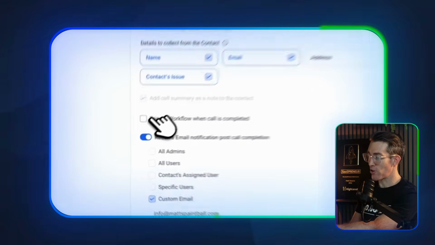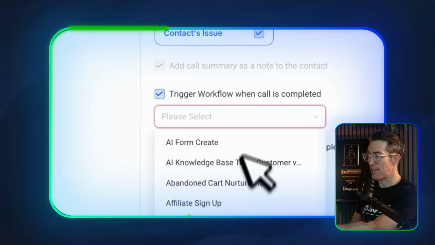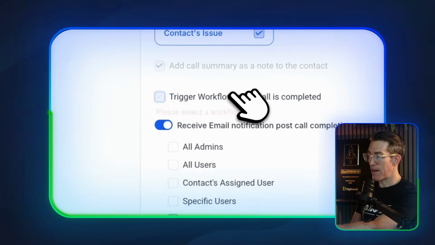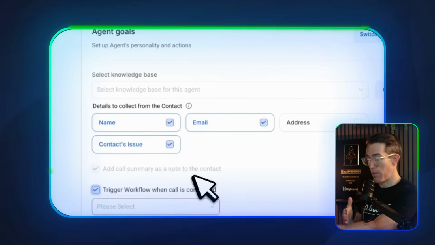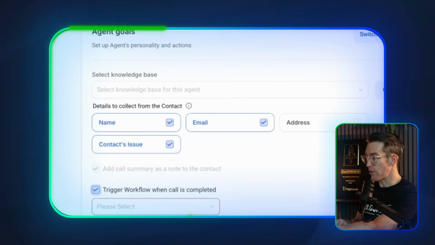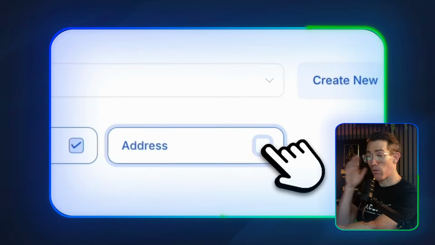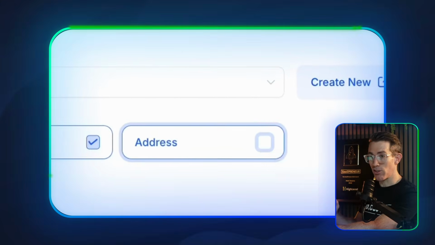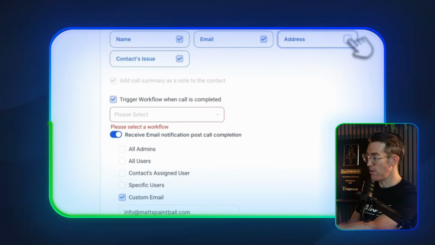You can actually trigger a workflow when the call is completed. So if you create a specific automation, it's going to have more details here. If you want to do different actions upon call completion, you can do that and log that externally. Or, if you're grabbing an address, you could send a postcard, whatever other actions you would typically have your voice agent or receptionist handle. It's an answering service.